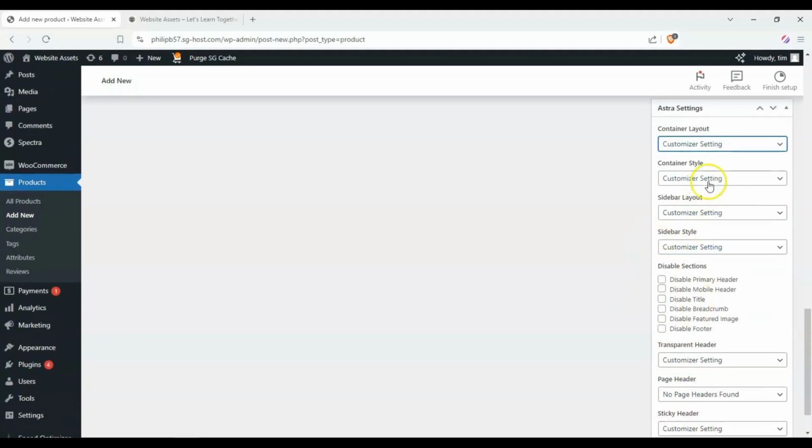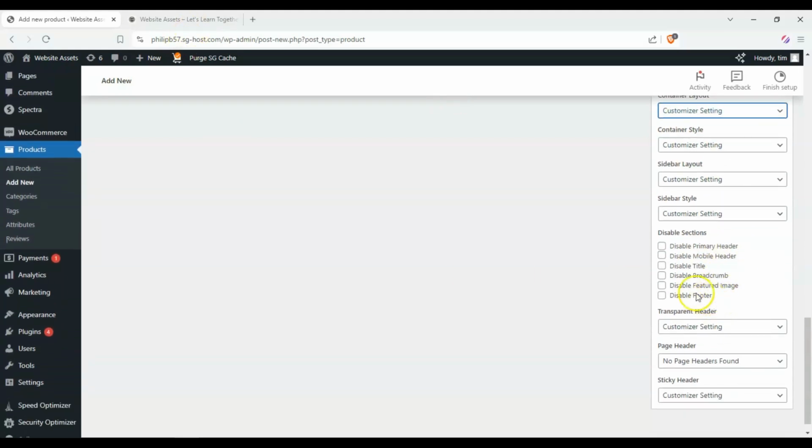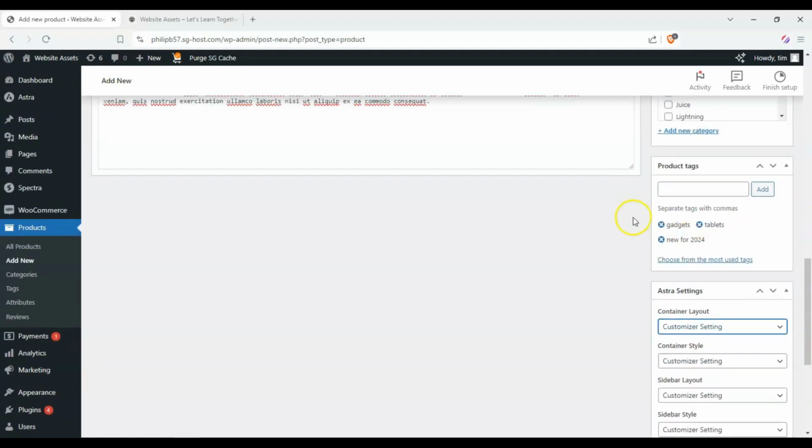This is for the page itself, but if we leave it to customizer setting, this means global settings. So whatever we have as default on our website, we can have it here. But if you had a special product like a one-time only or a special deal, you can disable the headers here to make it more streamlined for your customers to buy.